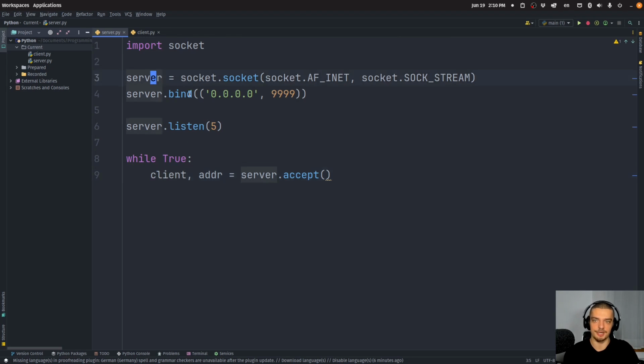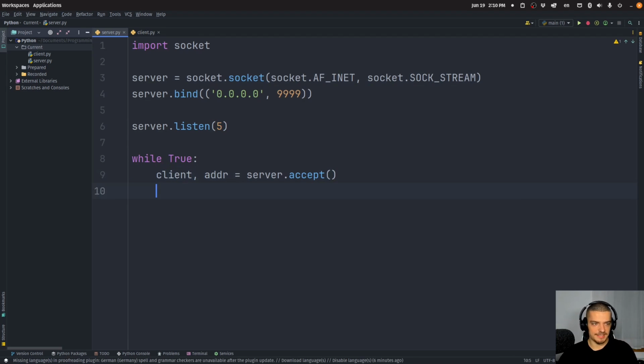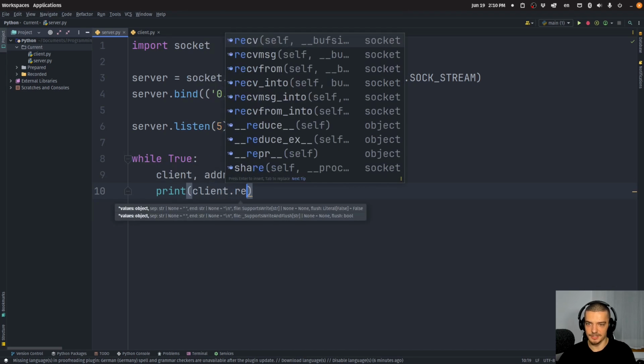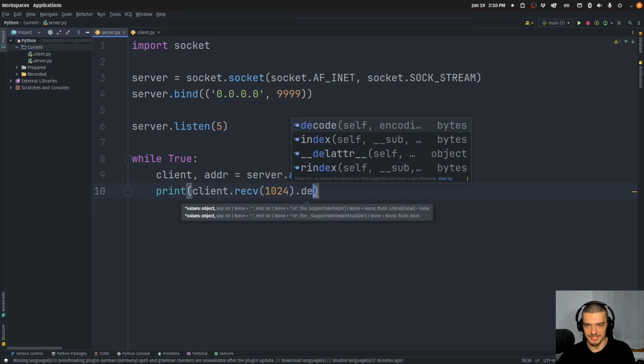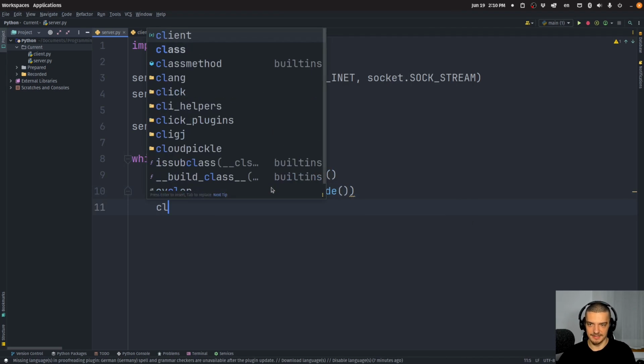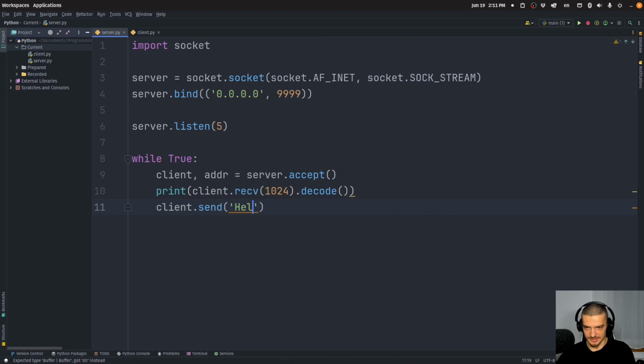So the server socket here is just a server for accepting connections. To actually talk to the other client that is connecting to the server, we need to have another socket, the client socket, that communicates with this other client. So basically, to keep it simple here, to not make it too complicated, we're just going to first receive a message and then send a message. So we're going to say print client.recv. We're going to receive 1024 bytes. We're going to decode the message and then we print that, and then we can send a message to the client. We could say something like "Hello from server". We're going to have to encode this, and that's basically it. Then we can accept another connection, or we can keep going with the while True loop.